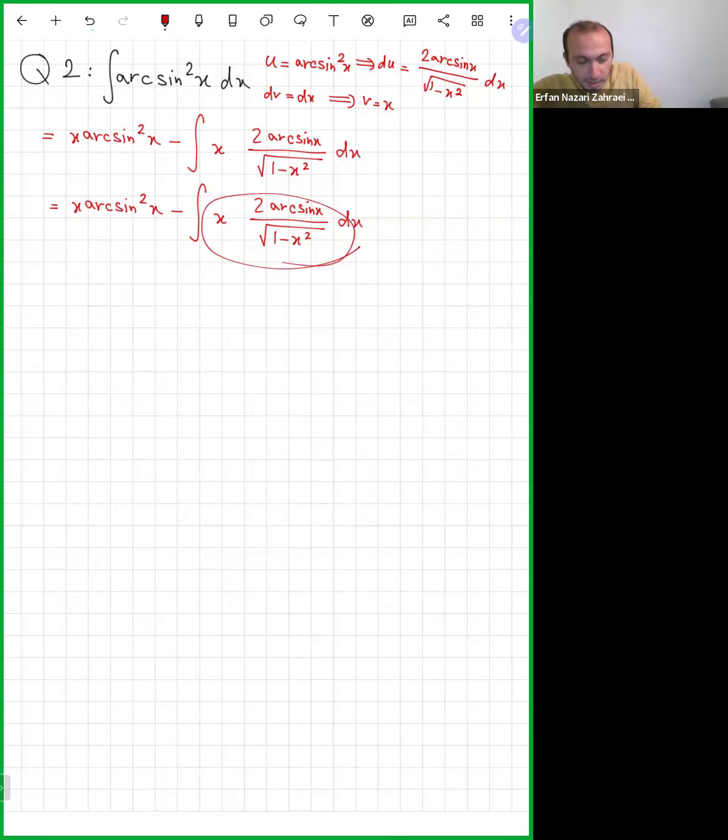By looking at it, again, I have logarithm or inverse trig functions, and I have product of two different types of functions. Both of these strongly suggest that I should use integration by parts again. And the best choice for u in integration by parts is inverse trig function and logarithm. So this should be my u. Everything else should be dv. So let me isolate that as u and write everything else as like one group. So this should be dv, this should be u.